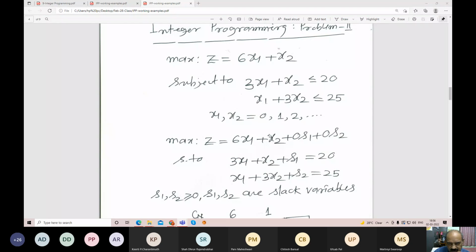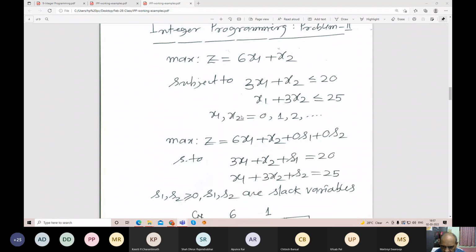Okay. So, in this problem, what exactly do we do? We include slack variables. Then we apply primal simplex method. If in case you find a minimization type problem or two-phase simplex method, you can use the Big-M method. But here, to make the case very simple, we have taken a maximization type problem.